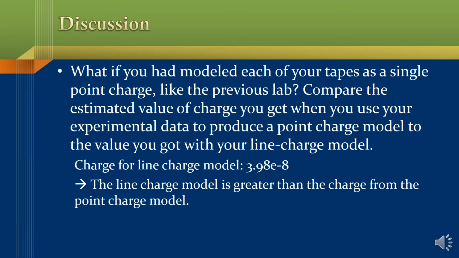There are two discussions in this experiment, and the first one is: what if I had to use not the line charge model, but the point charge model when dealing with the charge of the tapes? The 3.98 E minus 8 coulombs is the charge obtained by using the line charge model. When comparing the point charge and line charge models, the charge from the line charge model was greater than the charge from the point charge model.